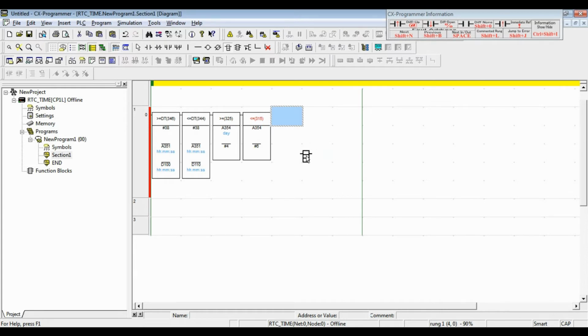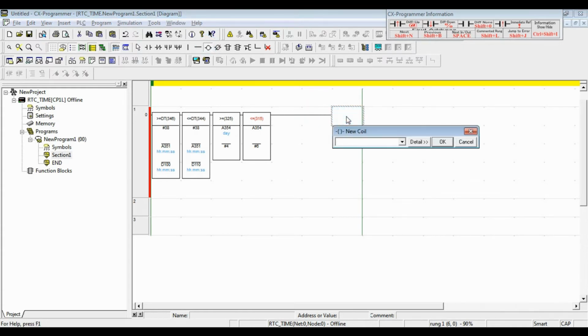Next, I'm going to get a horizontal line. Click here and I put it here and then connect to the right side. And then I get a new coil. I put it here. So the address is 100. 100 is the channel number of Omron PLC. And then point 00.